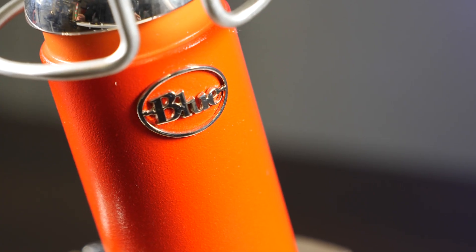This mic is perfect for voiceovers and is really popular with podcasters as well — you've probably seen it on YouTube occasionally. We recorded a little clip with each microphone, and this is exactly how the Blue Spark sounds. Radio.co is the easiest way for you to start a radio station.